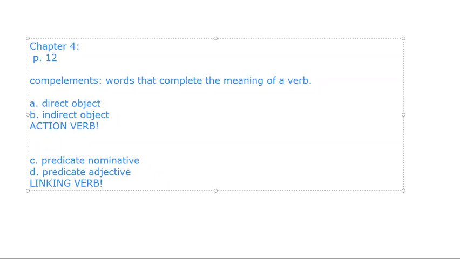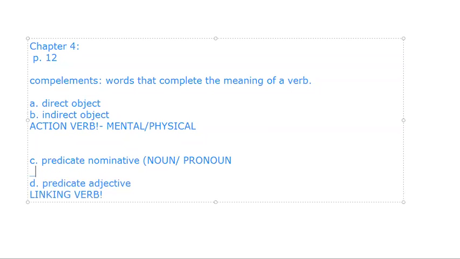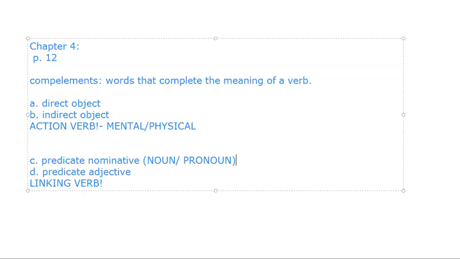And if you guys remember the difference between an action verb and a linking verb, an action verb is something that we could do mentally or physically, like when we talk, when we cook, when we sleep, when we dream, when we think. All these are action verbs that are either mental or physical. However, with linking verbs, we said to be careful of the words that have to deal with the five senses, like for example, taste, smell. A predicate nominative, however, we need to understand that it's always a noun or a pronoun. And a predicate adjective, obviously from the word adjective, we can tell that it's an adjective.